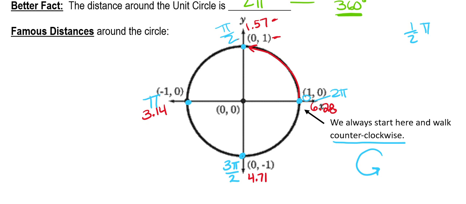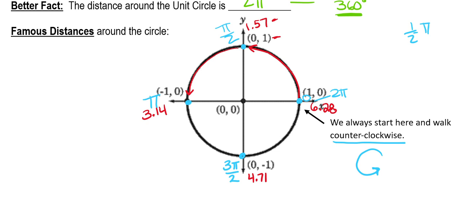So this 0, 1, that's also pi over 2. Pi over 2 is just 1.57. Over here, when I go over to -1, 0, well, that's also pi, which we know is 3.14. So what you'll have to do is just know the nicknames of all of these star players. And you will have to memorize it because it's not something that would be given to you. The only thing that would be given to you is possibly a blank circle, just so that you can make good estimates.